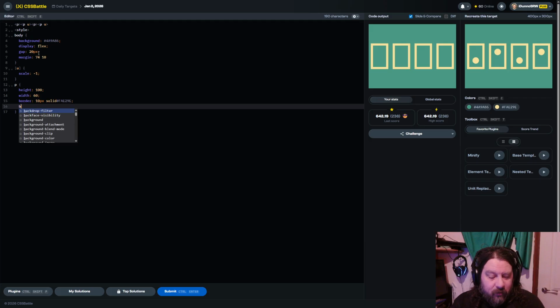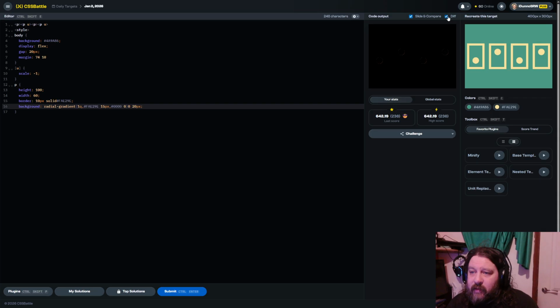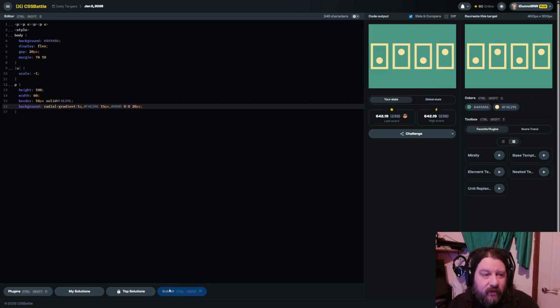And then on these we set the background to be radial gradient. This color 15 pixels, transparent, and 20 pixels down. And we remember to give it a 1Q to make it a circle. And there is the same result.